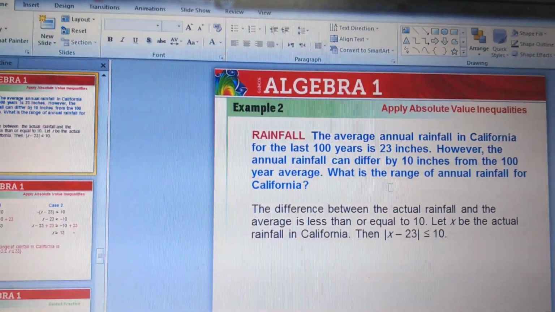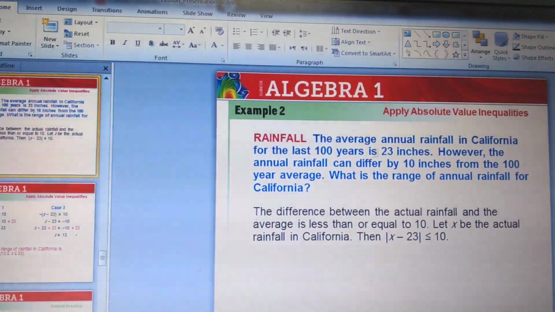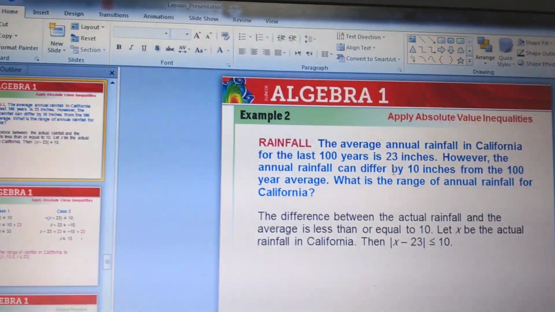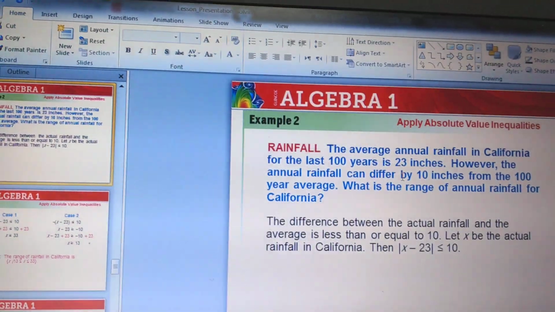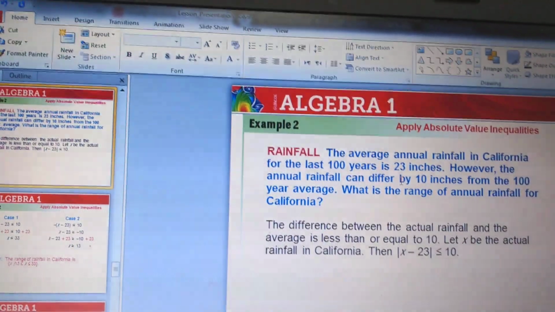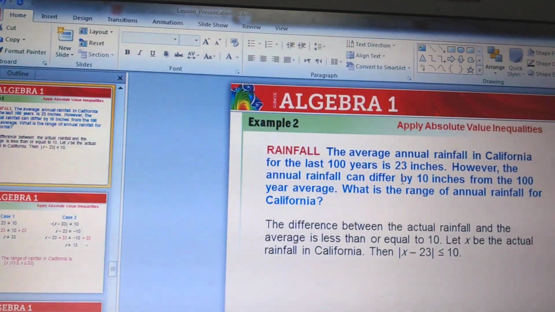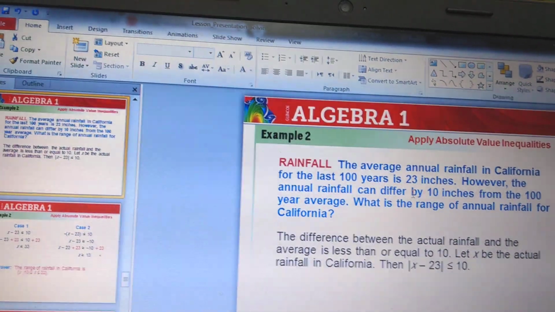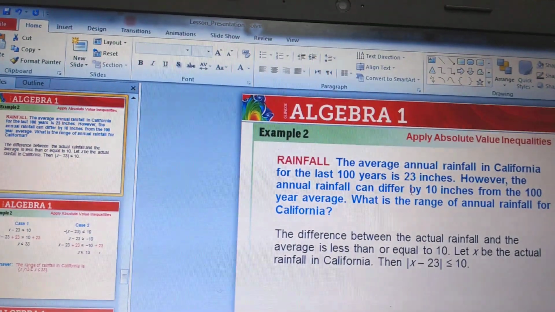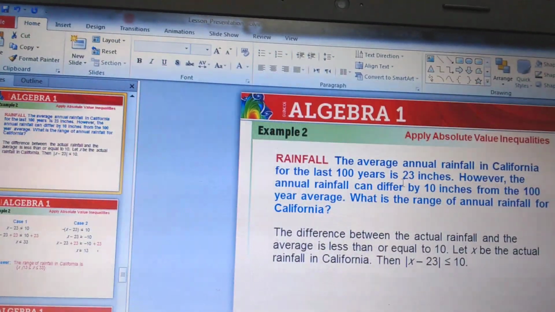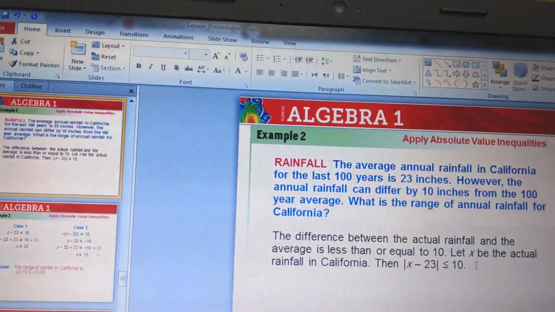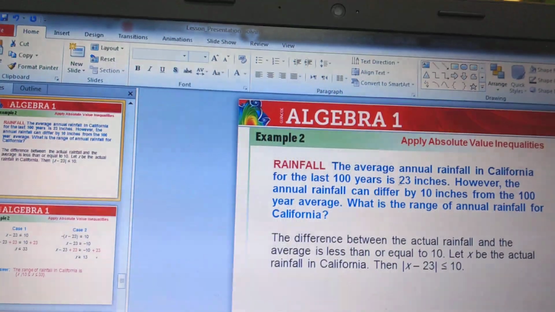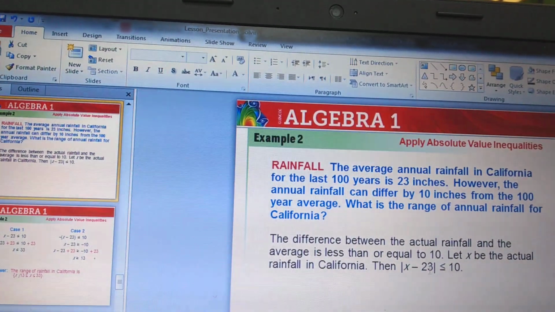And I know that most of you can solve it mentally, but I don't want the solution mentally. What is important for me, how we make the inequality. To make the inequality, always we will make the actual value, which you don't know. It will be x, minus the average, then it will be less or equal the amount of change. Here, you can write direct absolute value of actual. Actual, I don't know, it is x. Absolute value of x minus 23.